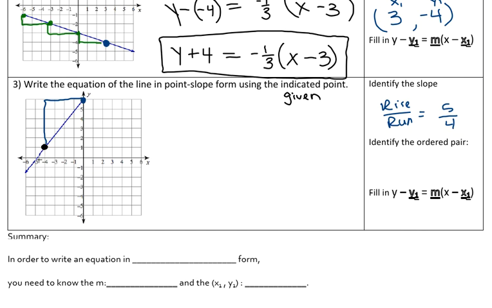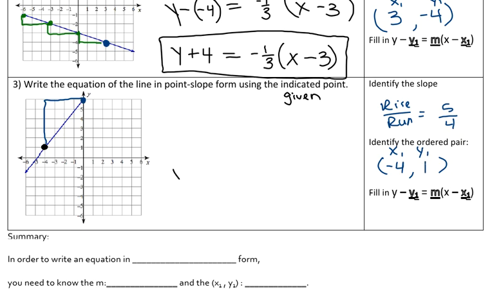Okay, the ordered pair that they gave us was this one. So I always want to do my x first. So it's x1 and then y1, comma in the middle. Okay, so x, this is my x-axis. It was at negative 4. I just drop down, I see negative 4. My y1, if I go over, is just 1.